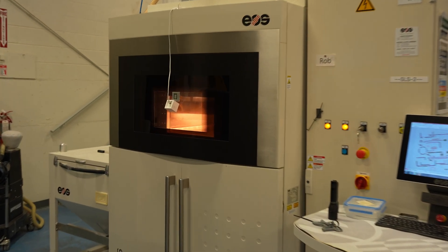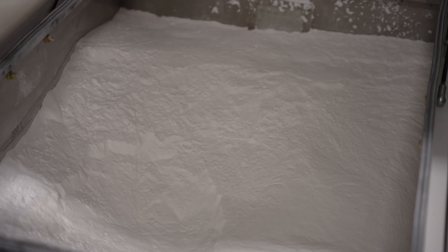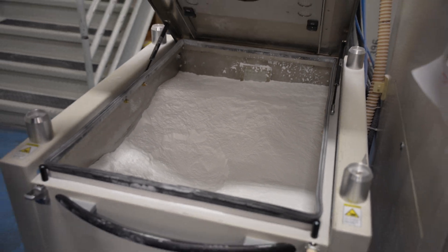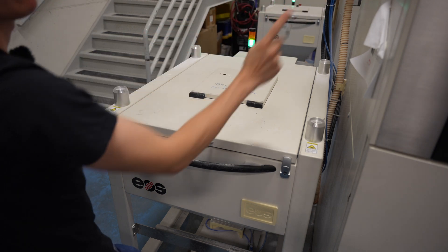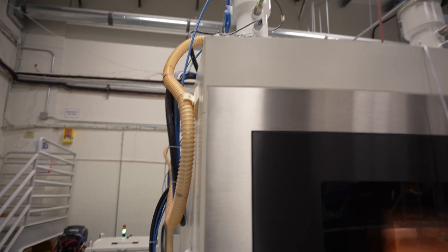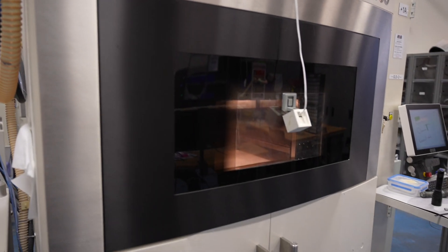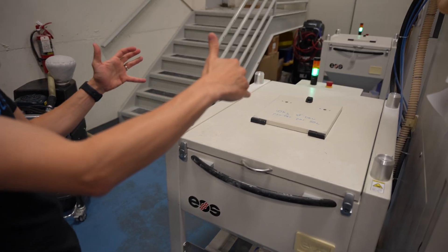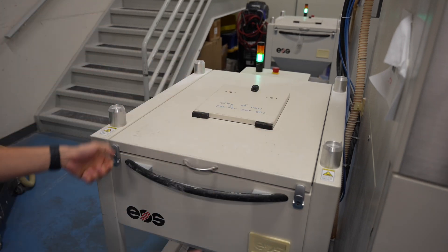These machines happen to be EOS P396s. This material is PA2200, which is a very common nylon 12 material. The powder itself looks like flour — you need that fine powder so you get a nice even layer and it sinters evenly as well. What you hear right here, that bump bump bump sound, is a bladder system feeding powder upwards into the top of the machine. That bladder pump is loading into two feed cartridges on each side of the build platform. Because we're a production facility, we have this upgrade to our machines so we can always keep a fresh supply of powder without doing constant changeovers.